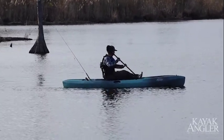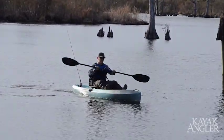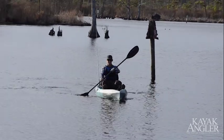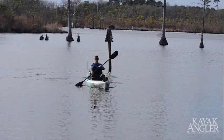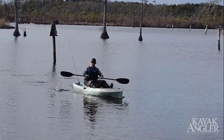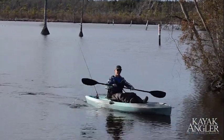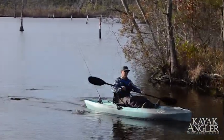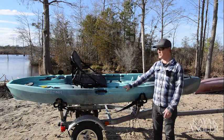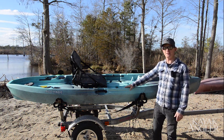Eight scuppers drain the water away in big channels to keep water from filling up the kayak. New Canoe really brought all their best design ideas to this Flint and then cut the price in half, keeping it under a thousand dollars. So this is a great kayak — a second kayak, a pocket kayak for small spots, a grab-and-go boat. This thing will find a lot of uses and fit a lot of areas. We've been really happy with it and enjoyed paddling it around. I'm Rick Burnley from Kayak Angler Magazine, and you're hooked up.